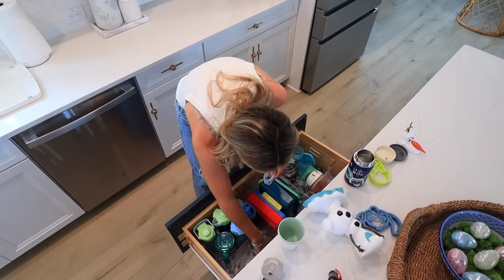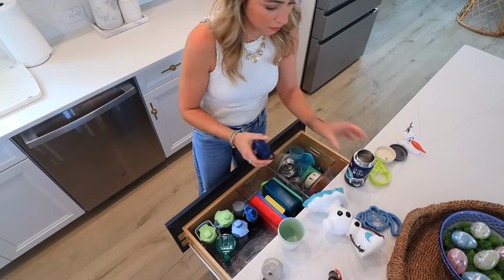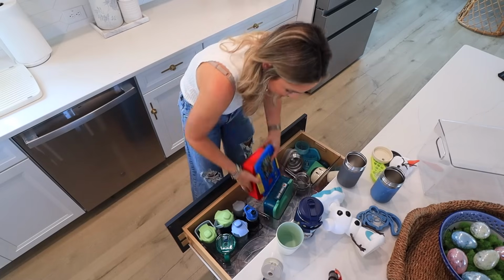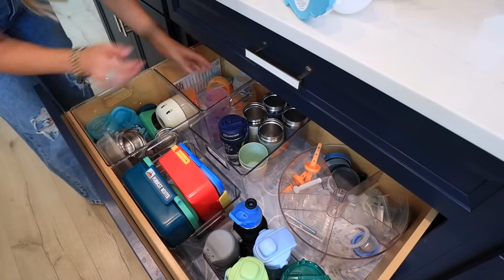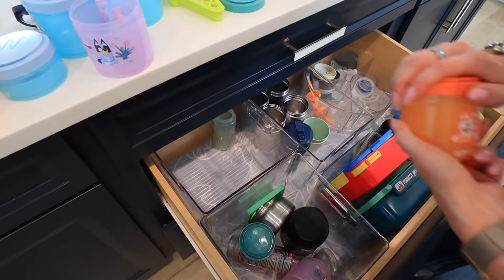And I did realize I wasn't even using this current setup as effectively as I could. So I ended up switching the lunch boxes to a smaller container, and I had a much larger container for water bottles that I really needed the space for. So a small change, but honestly, it's gonna make our day-to-day life a lot easier, actually having room for every single item that we need in here.